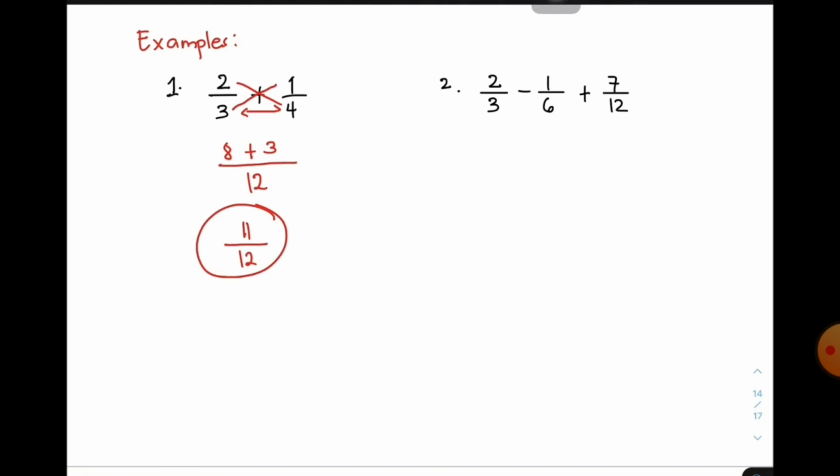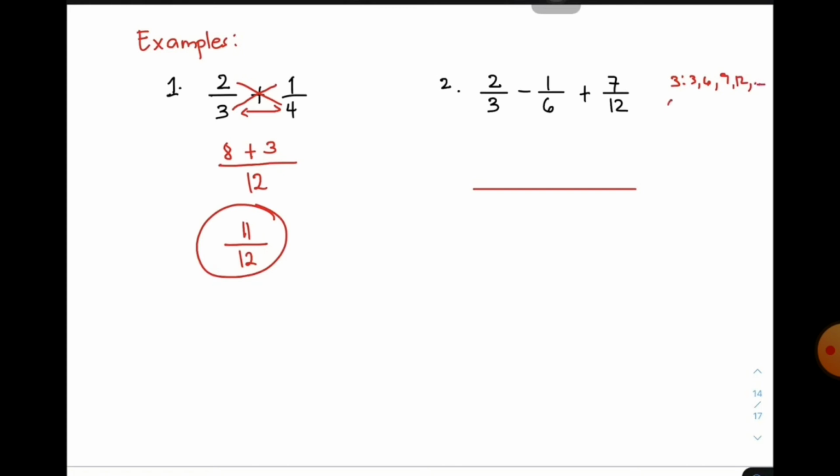Next example, we have number 2. As you can see, there are 3 fractions given. But this time, we cannot apply the butterfly method. That's the easiest method, because there are three fractions given. If there are only two fractions, the earlier one we did, the butterfly method, is okay. But this time, there are three fractions, so we have to use the old way, and that is finding the LCD. Since the denominators are different, we have to get the least common denominator.